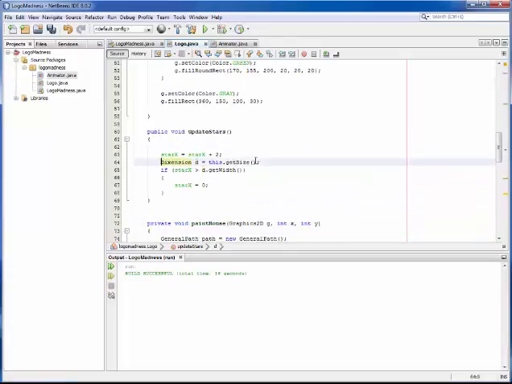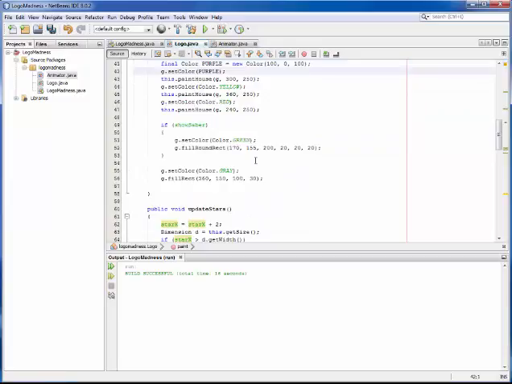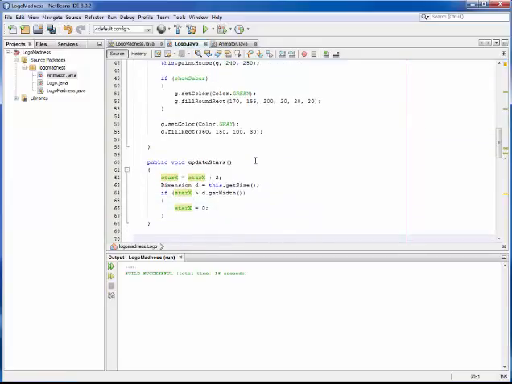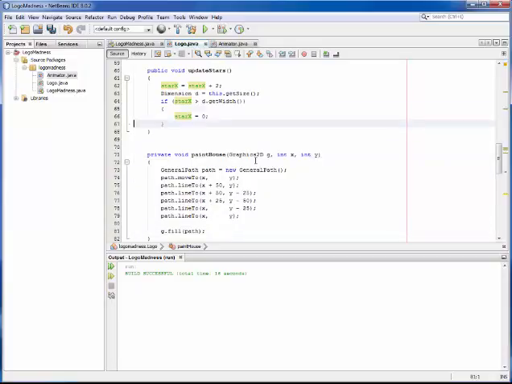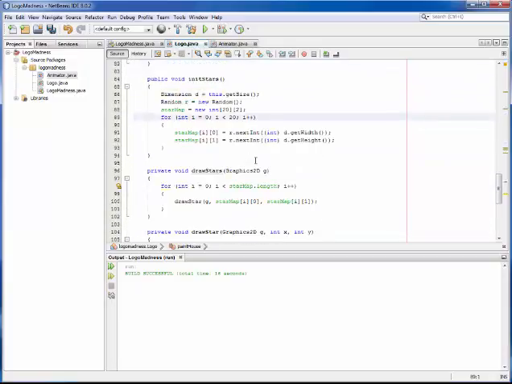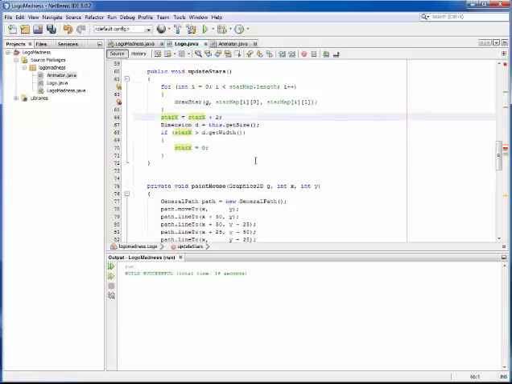So update stars. Nope. What did I do? I'm sorry, I lost my train of thought here. Okay, so I initialize stars, I draw stars. Okay, I need this thing here. So for update stars, yes, that's what I want. And so for each star, I want to do this to it.